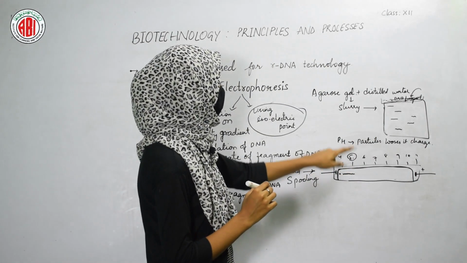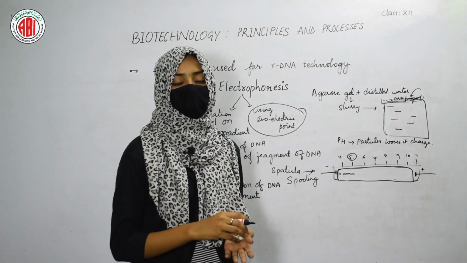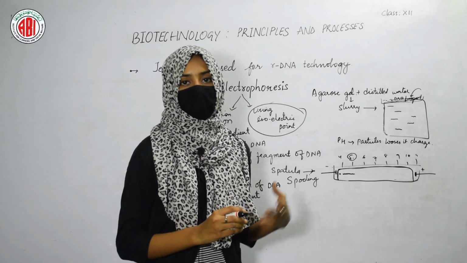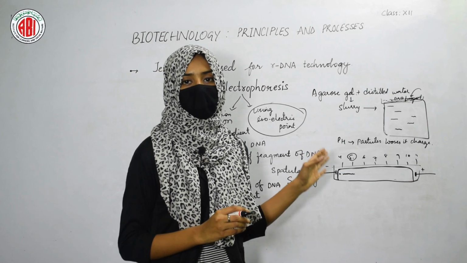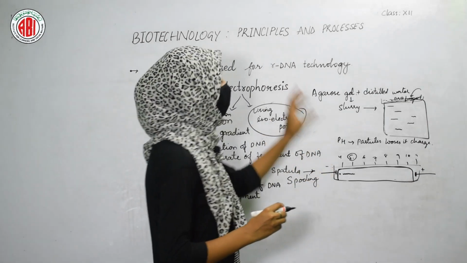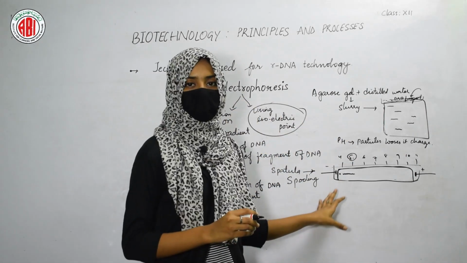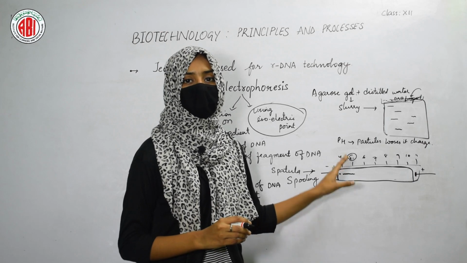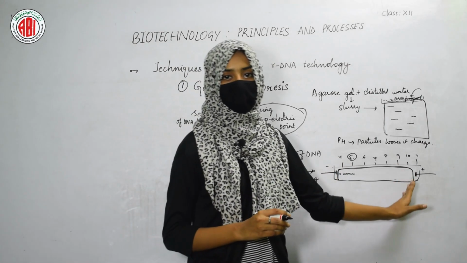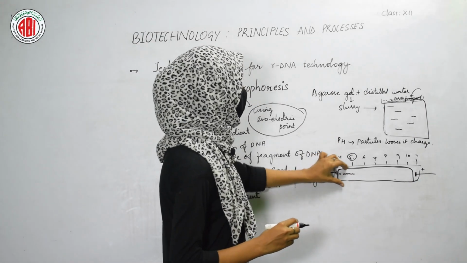This DNA shows the isoelectric point 5. In this way, the different DNA strands show different isoelectric points, or different pH values where they lose their charge. Wherever they lose the charge, that pH value will become their isoelectric point. In such a way, we are separating the DNA strands in a horizontal line. After getting separated, this gel slab is taken out.